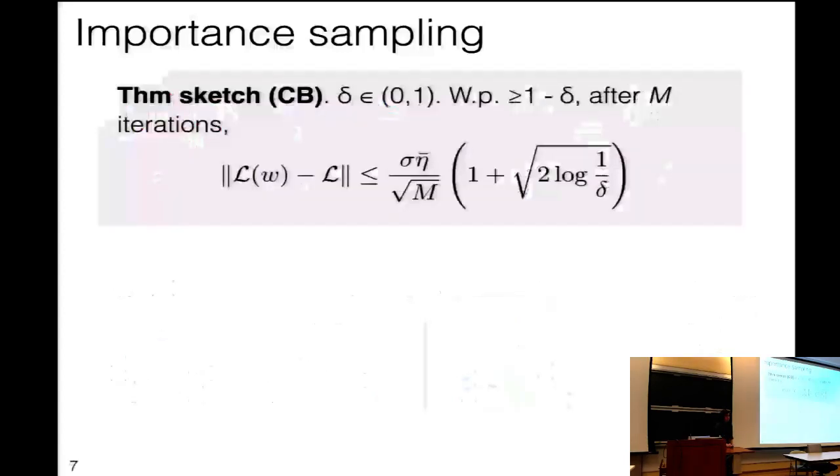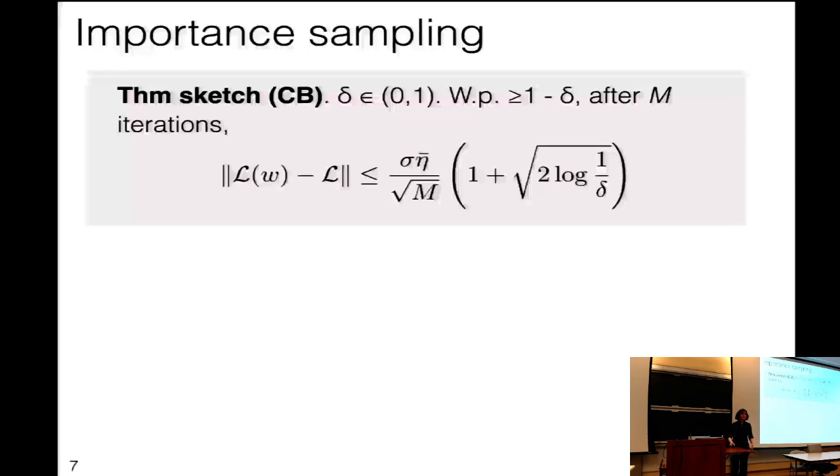OK, so here's what we can say. We can say that with high probability, this error, the coreset log likelihood error that we talked about before, is bounded by sigma. That's the normalizing constant that I just described. Eta bar is a notion of how well aligned the different log likelihoods are. This comes from this high probability bound, so it's high probability because we're importance sampling. And then finally, we have the square root of m bound.